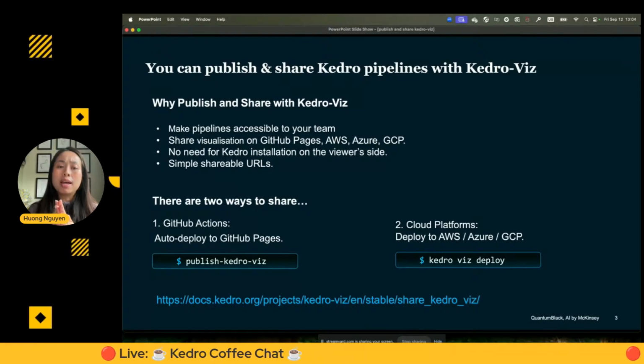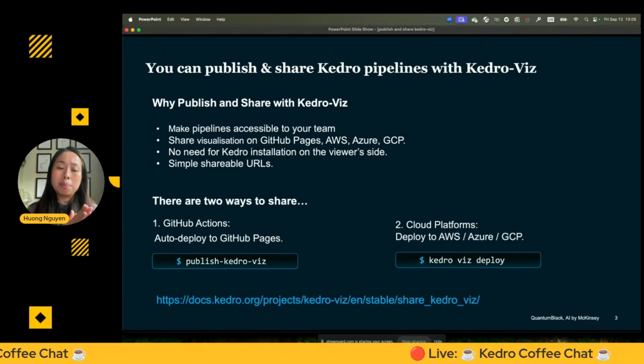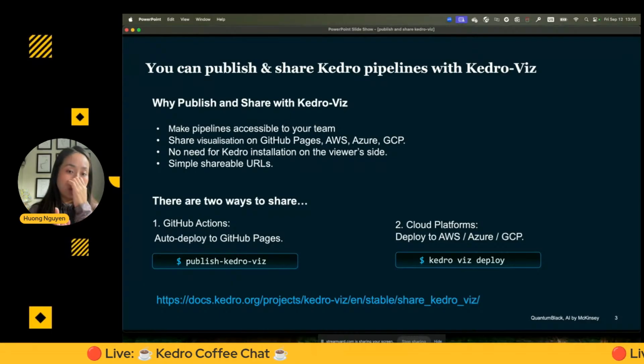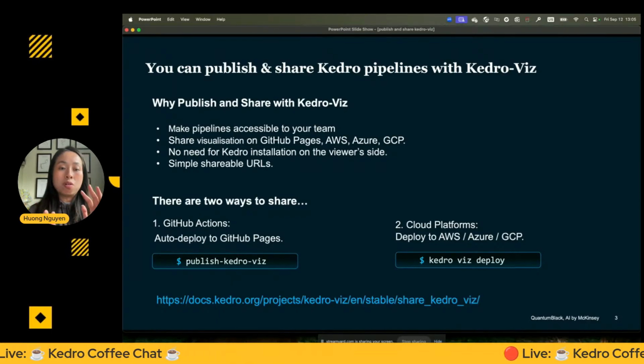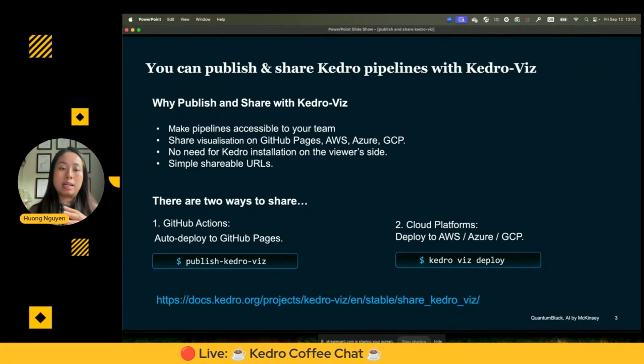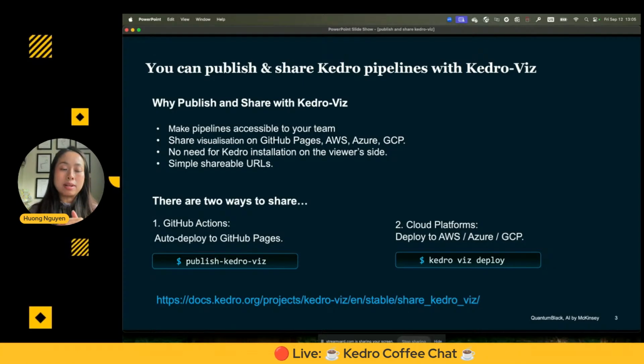We offer different ways that you can share your visualization, either through GitHub Pages or other cloud platforms such as AWS, Azure, Google Cloud Platform. There's no need for Kedro installation on the viewer side at all. All you need to do is share them a host URL, and they can get access straight to the visualization.